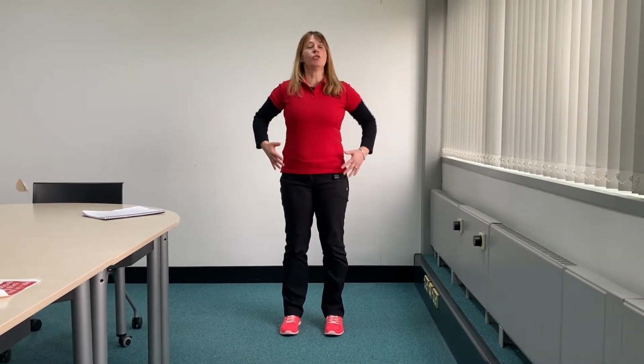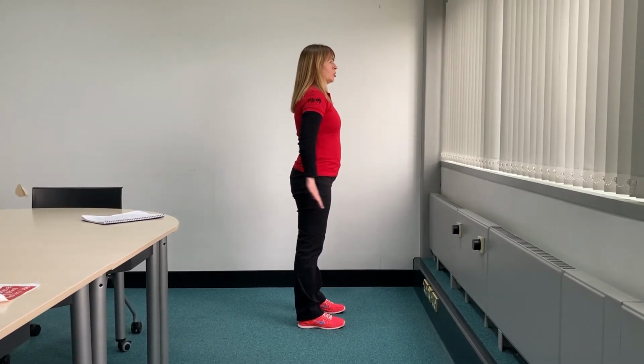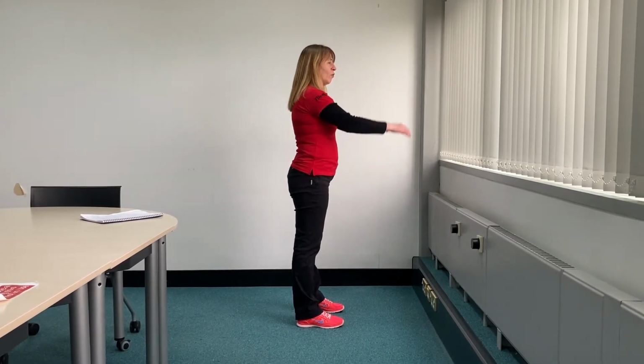Okay, we're going to start off with the Tai Chi warm-up, and for that I need you to be standing with the feet about hip-width apart, tummy tucked in, shoulders back and down, just relax the backs of your knees. Now for this, you're going to have your arms down by your sides, the palms facing backwards. Just let me turn to the side so that you can see. And all you need to do for this one is gently push your arms back, then let them fall forwards.